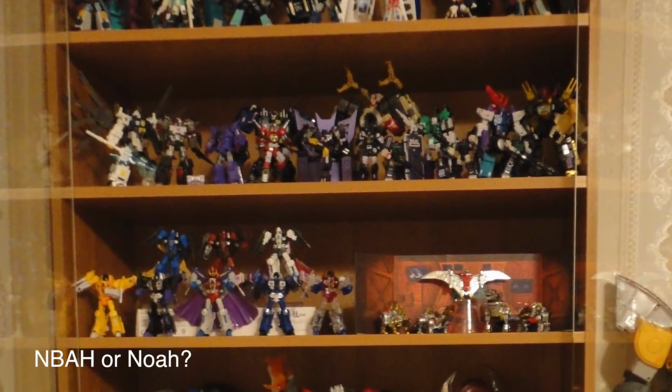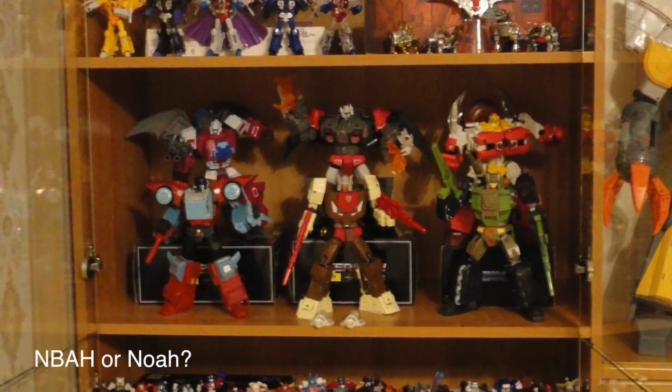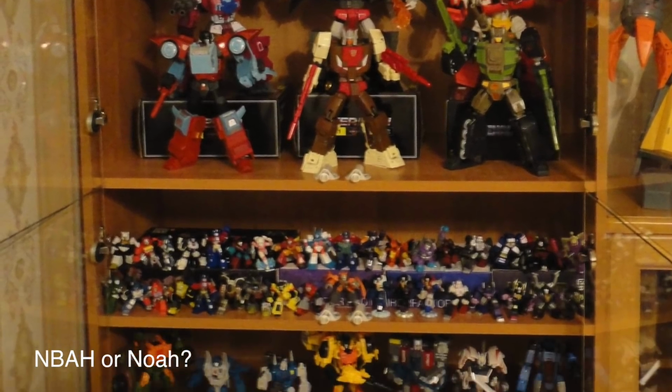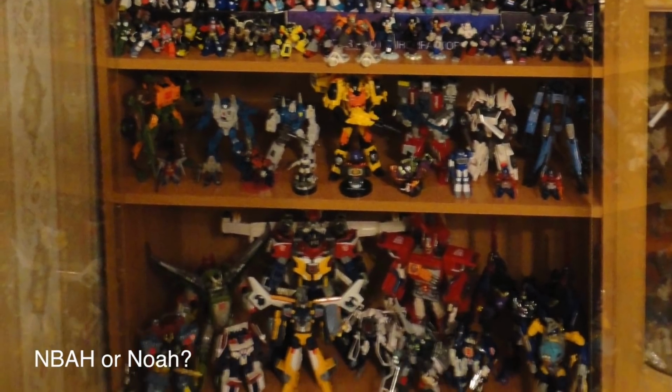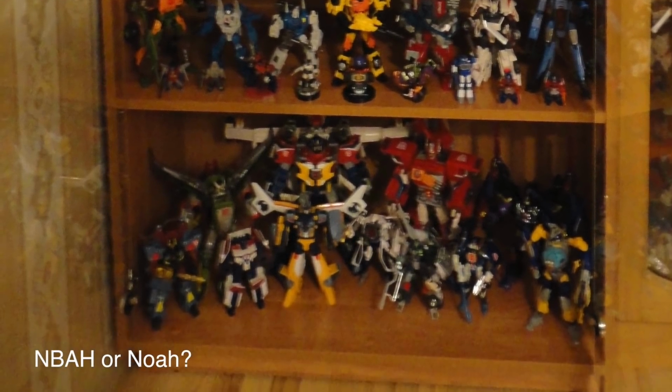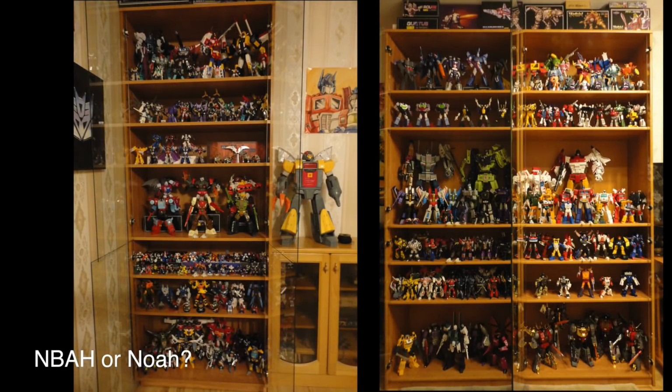Cluttered. And then he's got the little miniature, I don't know if you guys remember those little miniature PVC plastic Transformer things. And now here's the thing with this one, the glass is on both sides, and I bet you it doesn't look great when it's closed. You've got to be careful, everybody's so scared of dust. Here's my thing, I'm just going to get this out of the way. If you are that concerned with dust on your figures, you need to get a Maja case.